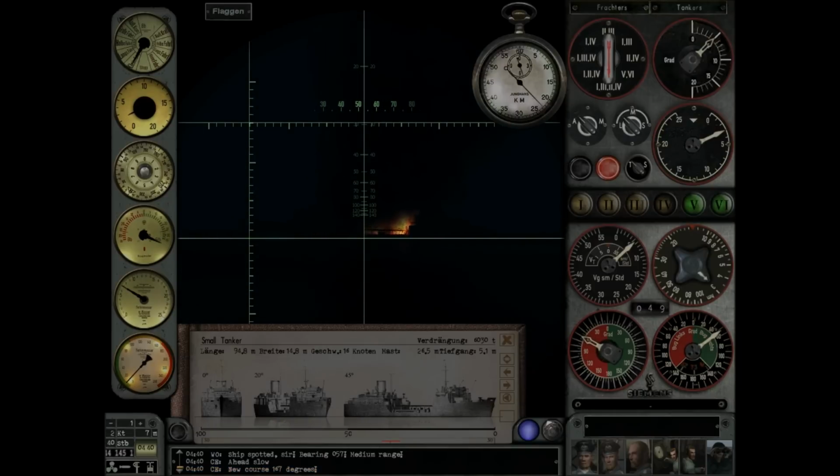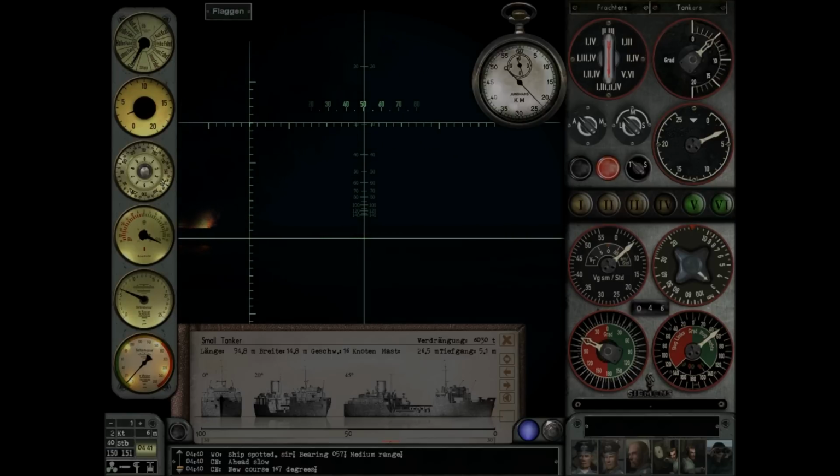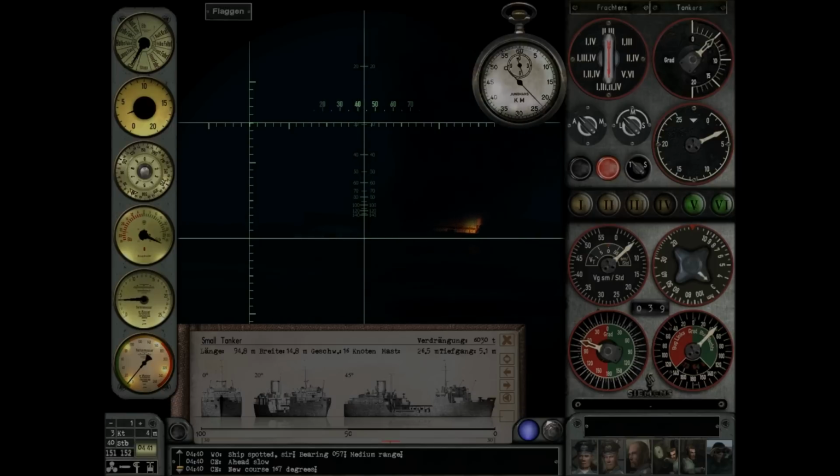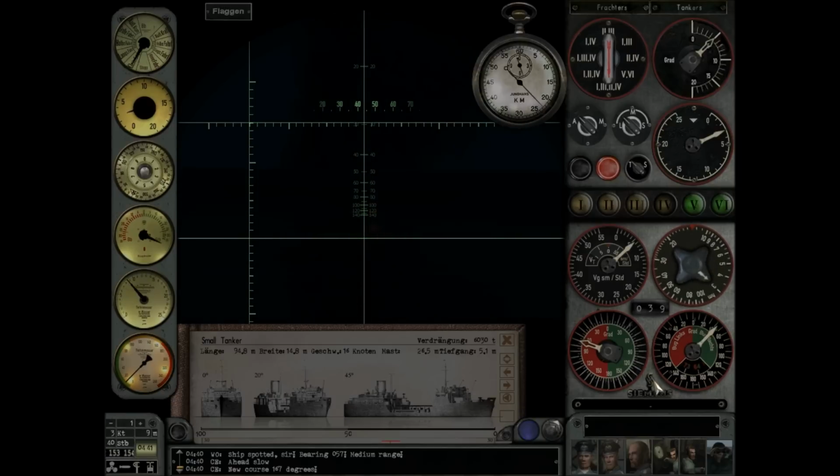Let's do this. 50 marks, that seems to me, and last time I did 50. Let me just double check my workings out, but I think it should be about 1,300. Yeah, 1,300 meters.